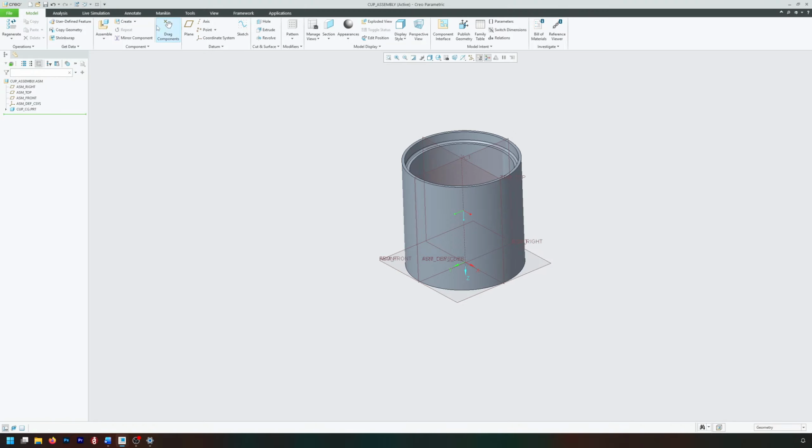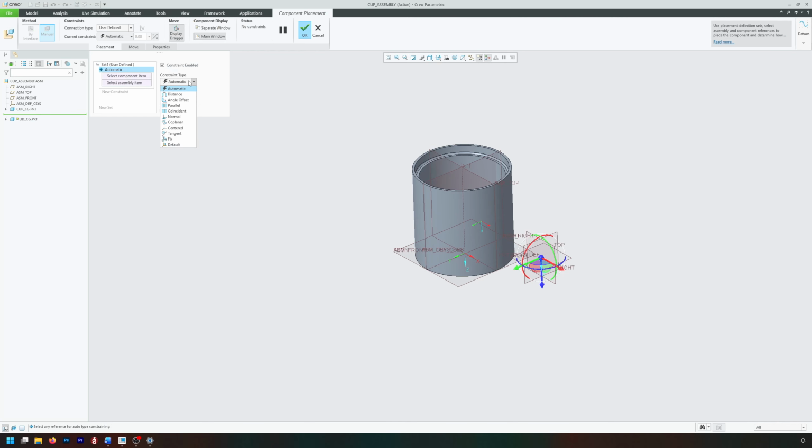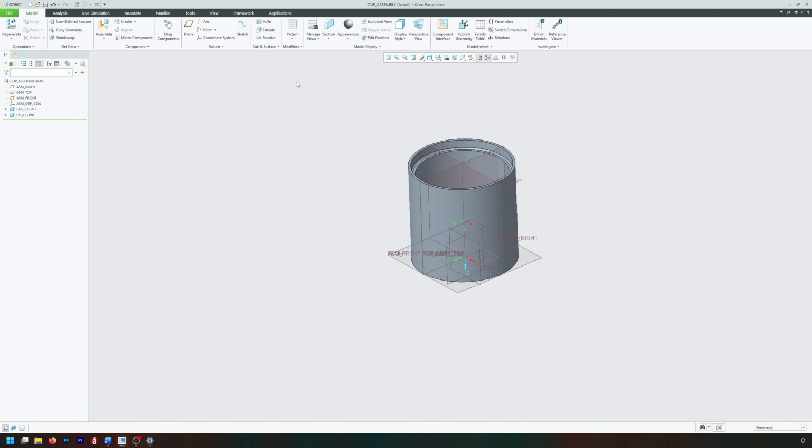And so now what I want to do is create an empty part file because this empty part file is going to be what houses my lid. So I'm going to say that this is a part and a solid, and I'm going to say that this is the lid CG for copy geometry. Now I'm going to go with an inch part there. Sure, why not? We'll hit OK. And the constraint for this is also going to be the default constraint. I can't really constrain it right now as is, so I'm just going to go with the default constraint, and we're going to hit OK.